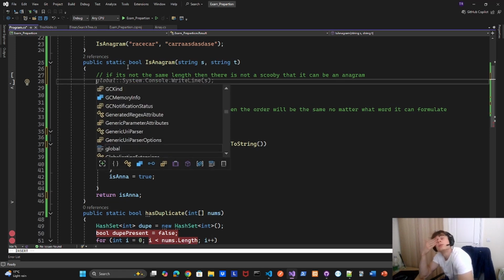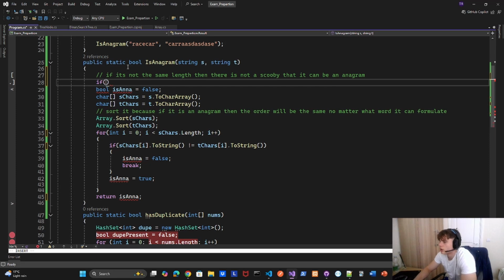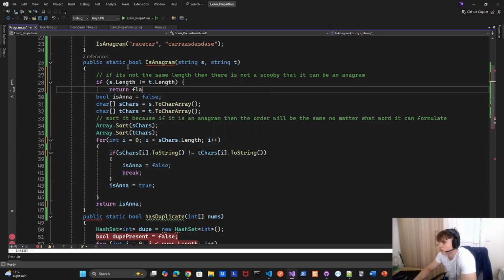So what does that mean? That means if s dot length is not equal to t dot length, return false.